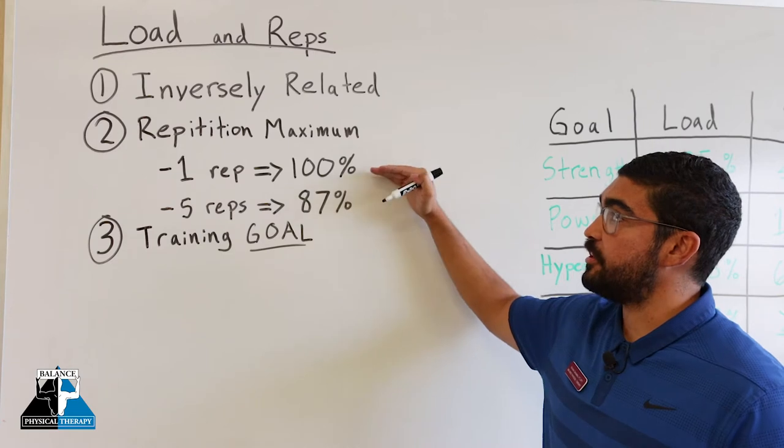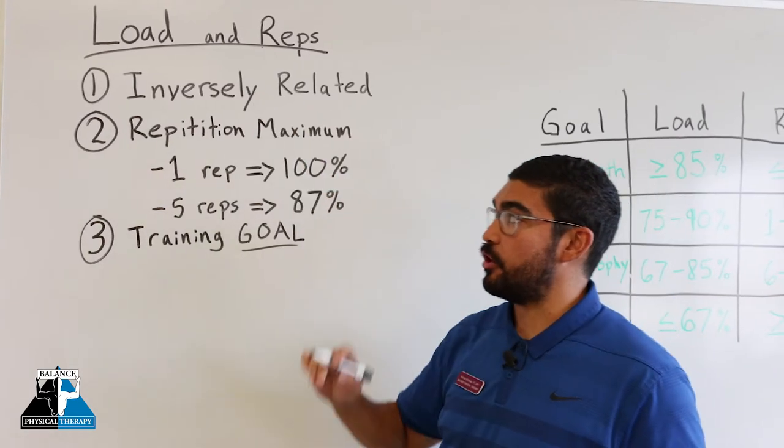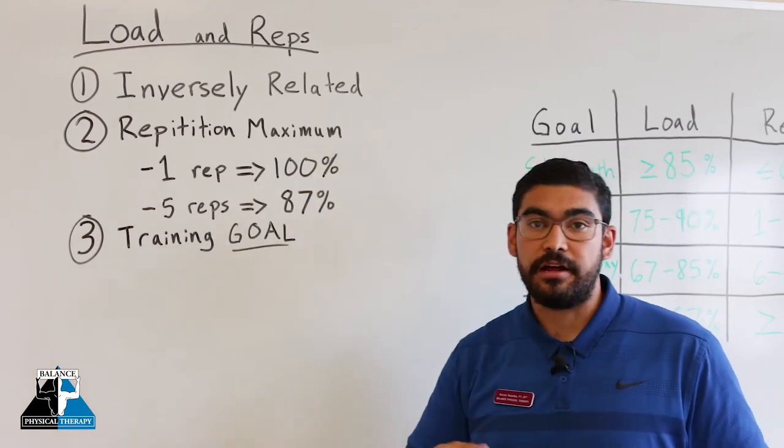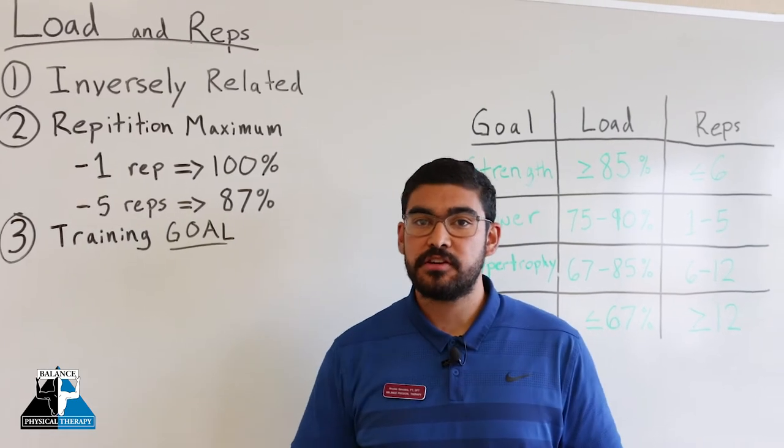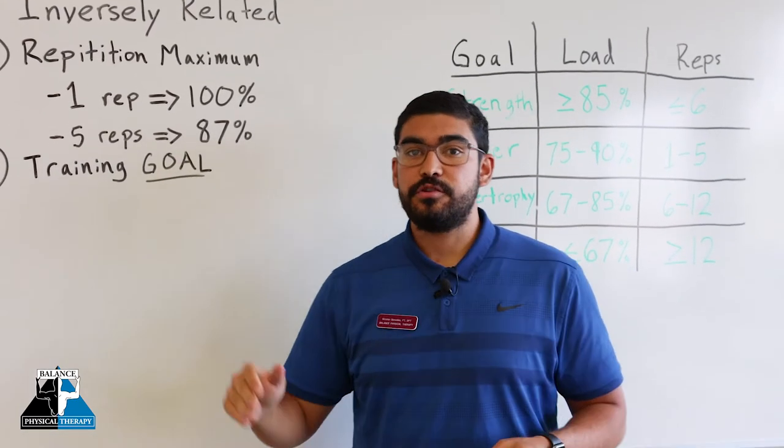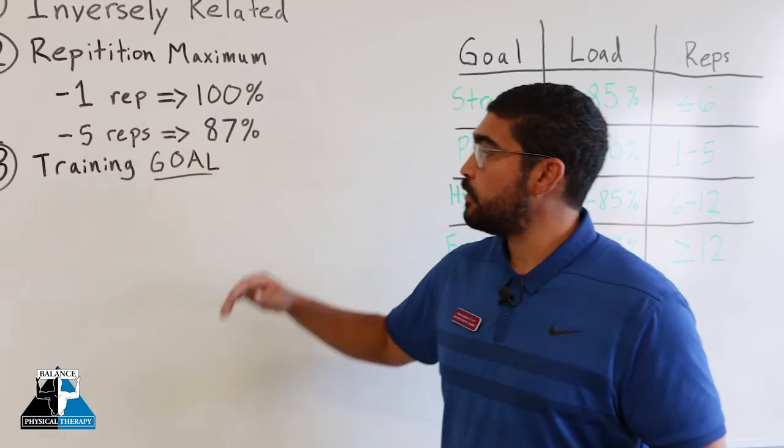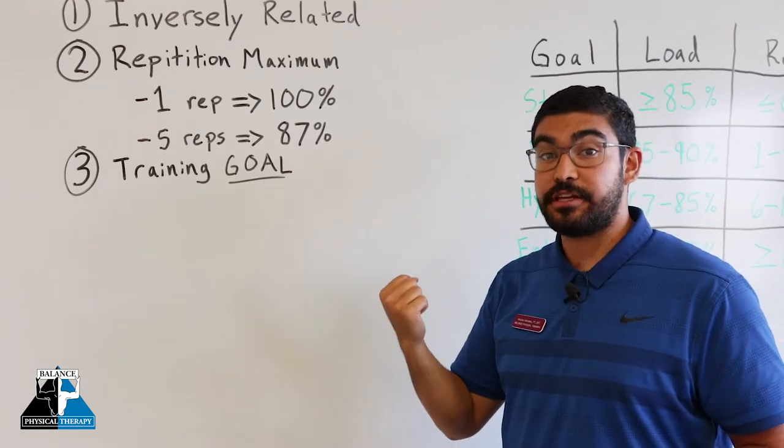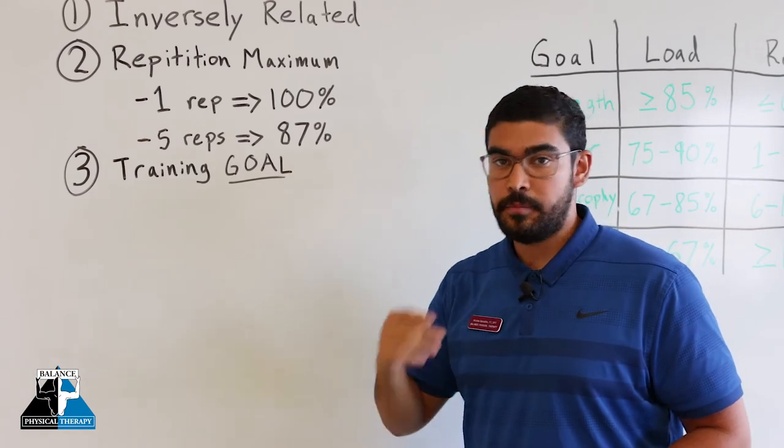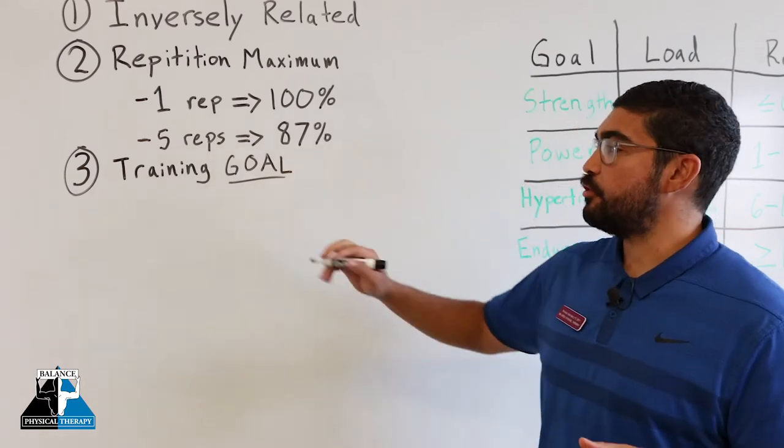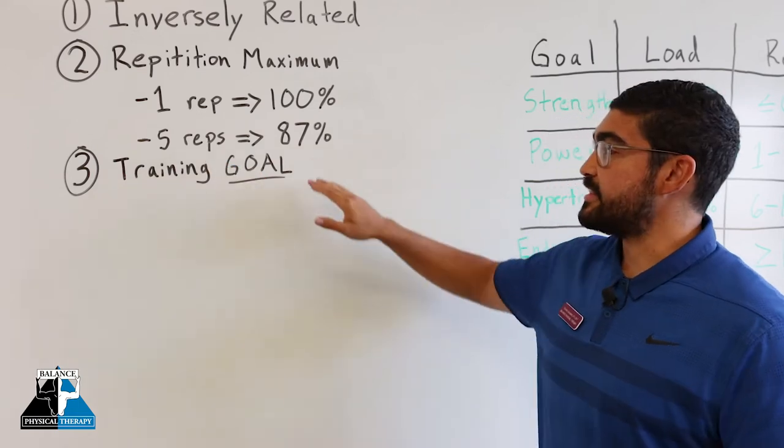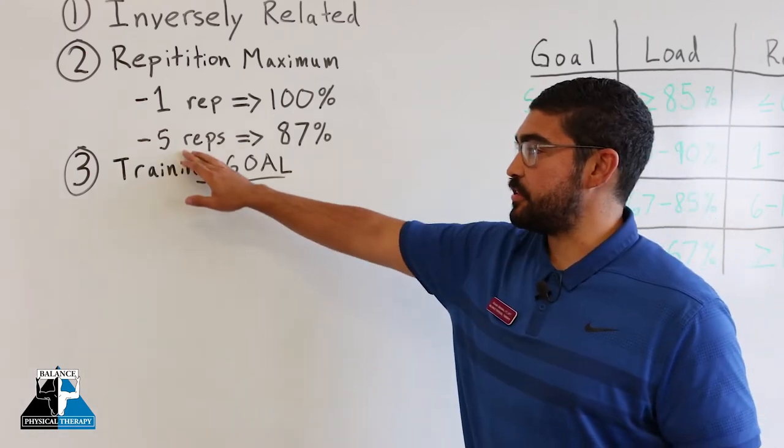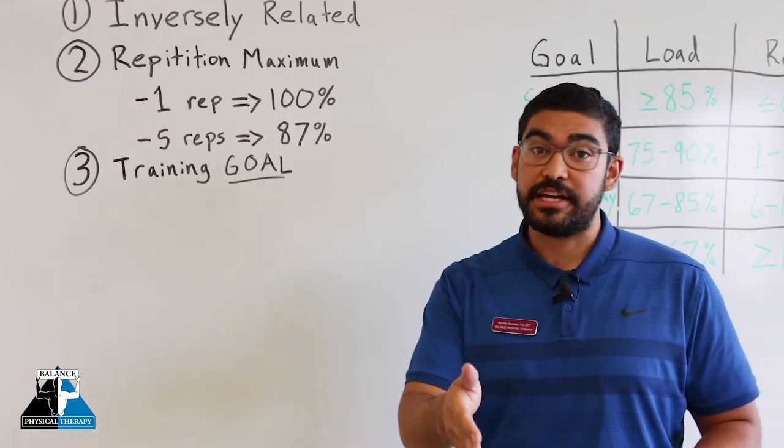How do we decide what percentage we're working at a certain load? We can do that by estimating our repetition maximum. You may have heard from weightlifting the one repetition max. This is how we can use that number to actually work towards our design. If we take our one repetition max, that means we try and attempt to do the exercise one time and successfully complete it, but are unable to do it a second time. So why does that number matter? If I know that I can do five repetitions at a certain weight, I know that is 87% of my one repetition max. So using a repetition maximum like a five repetition max is something that we can use and understand at home.